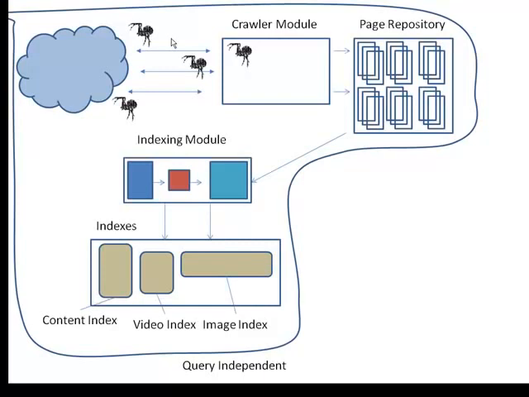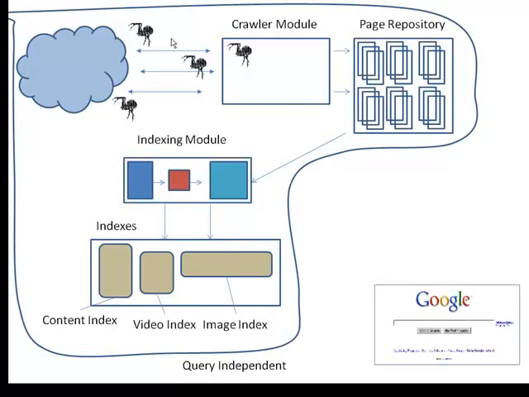That's why it's so important when you're thinking about optimizing your website and web pages that you make it easy for the search engines to determine relevancy or not. And then those indexing modules are breaking down those summaries into indexes, and this is where you want to be. You want to be in the content index, or the video index, or the image index, or whatever it is for you.